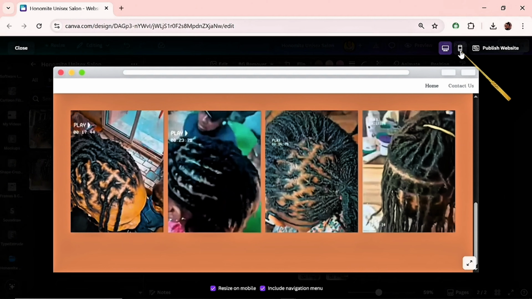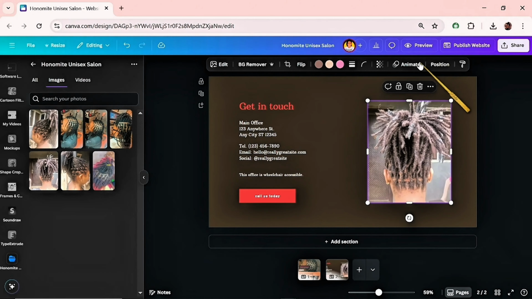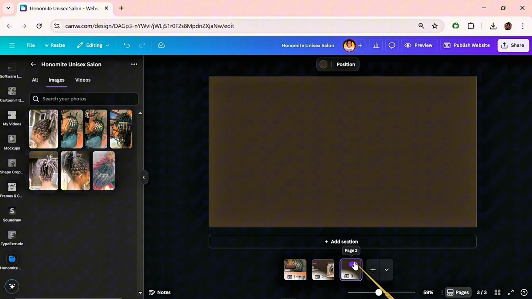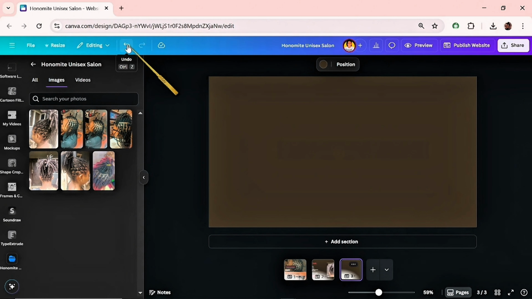You can also preview what it looks like on phone. And also, if you are happy with everything you've seen, I'm going to close this out. So I just wanted this website to have only 2 pages, the home and the contact us. And if you want to have multiple pages and have those headings, you just keep on adding more pages. You can add another page and click on these 3 dots and give the page a name. I wanted this website to be as simple as it can be.